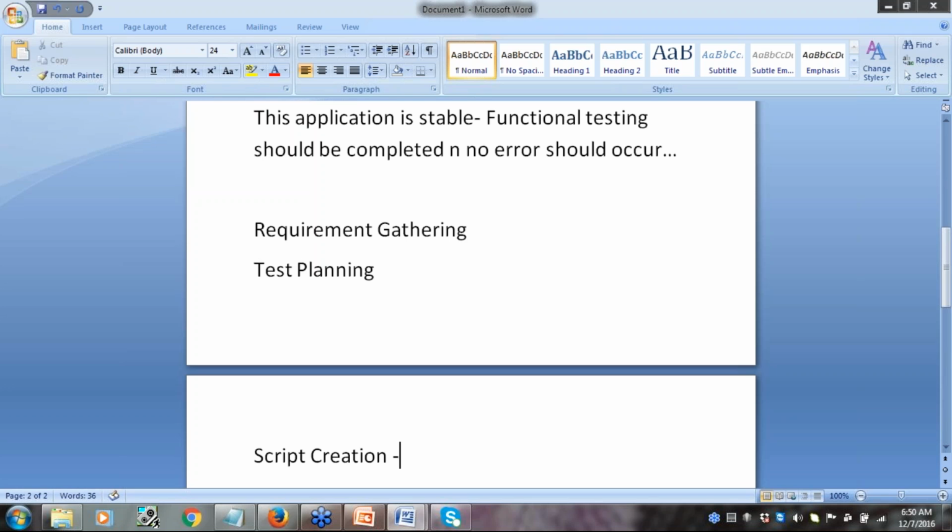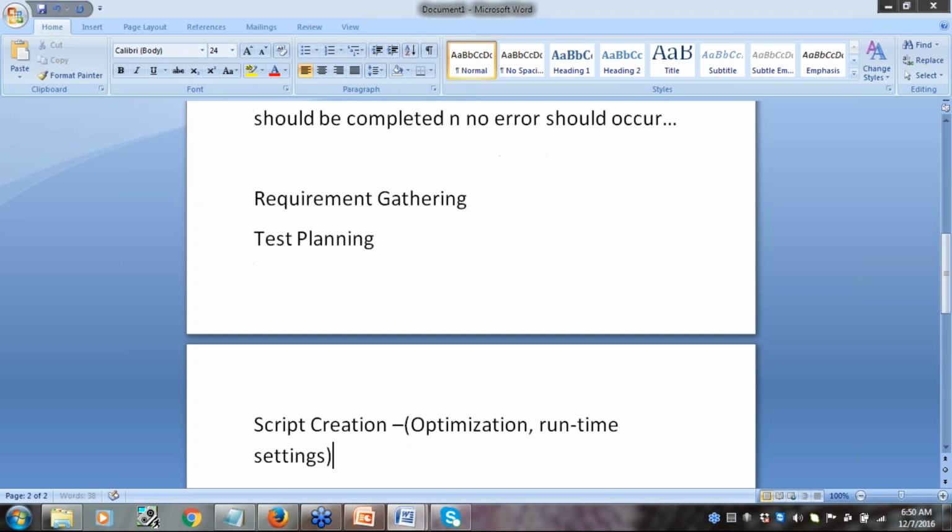In this, all the things you need to do: optimization, then runtime settings. In optimization, all the things would be covered like parameterization, whatever is necessary, correlation, web content check, all those things.